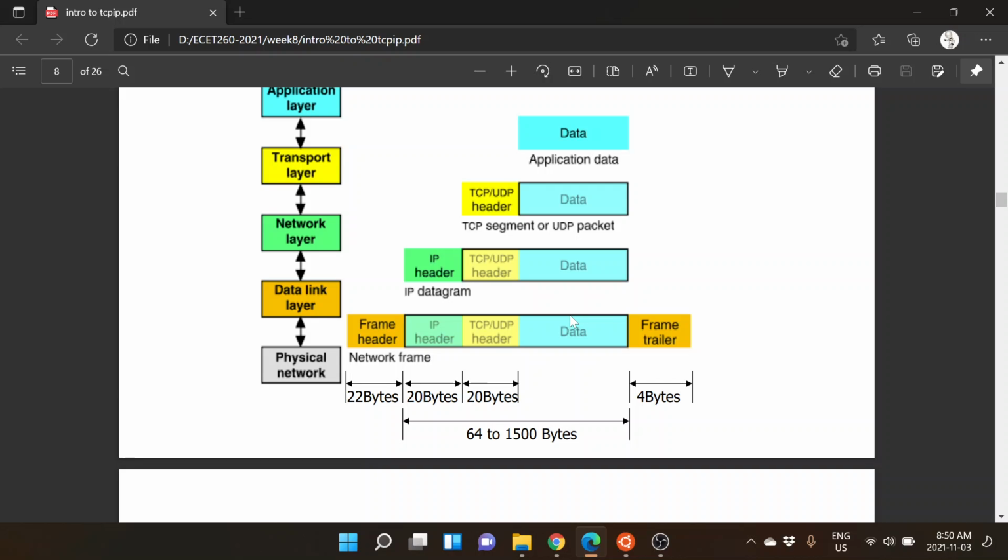Because if I transmit and get off the line before the end of the network heard the communications, there might be a collision and I might not know about it. So there's a minimum number of bytes to get on the wire to ensure that the node at the farthest end would hear that transmission and know that there's a collision. Otherwise, we could lose some of the data. So we have 64 to 1500 bytes on our frame.